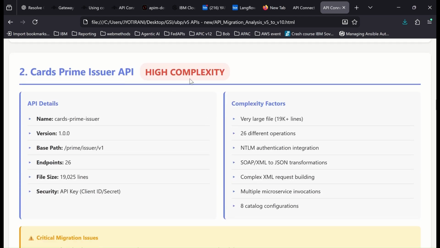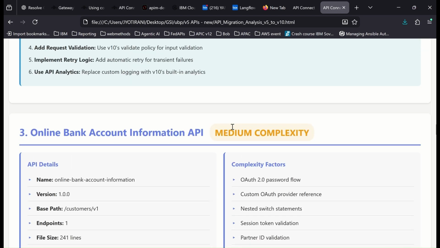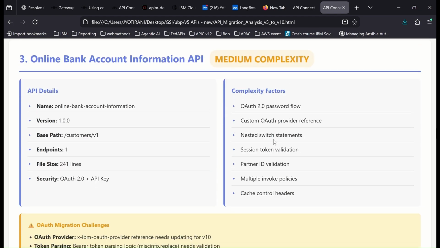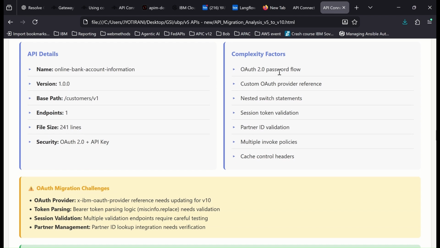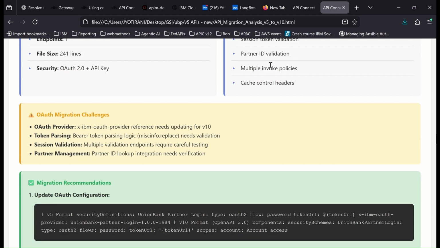Likewise, we have another highly complex API, cards primary issuer, and this is a medium complexity API where the complexity level is because of the OAuth 2.0 password flow, nested switch statements, session token, cache control headers.